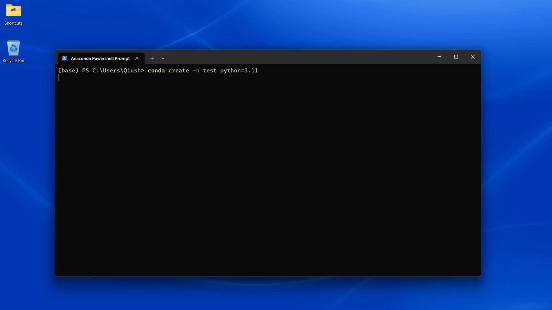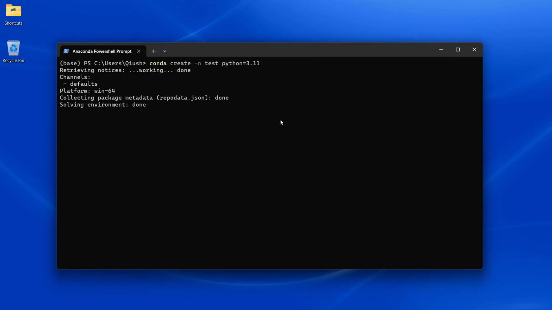Okay. So I'm going to create a new virtual environment just for doing testing. It might take a couple of seconds, but usually it should be pretty quick. After that, we can try different ways to install the packages. Start from the most recommended way, then PyPI, then GitHub, and locally. So there'll be 4 ways you can install.